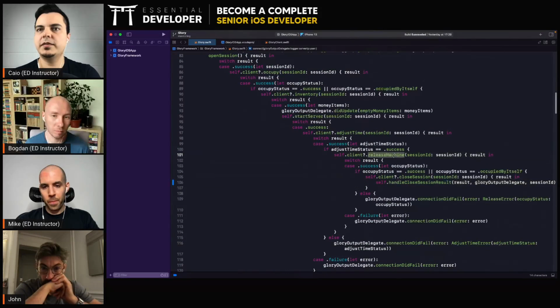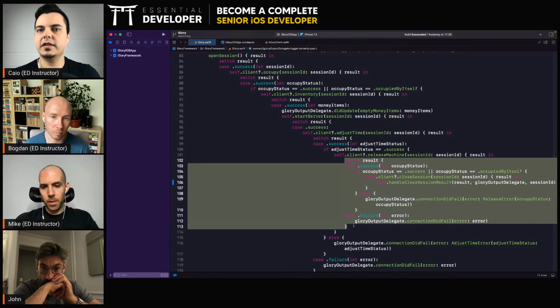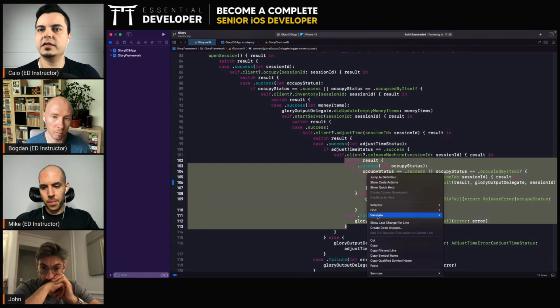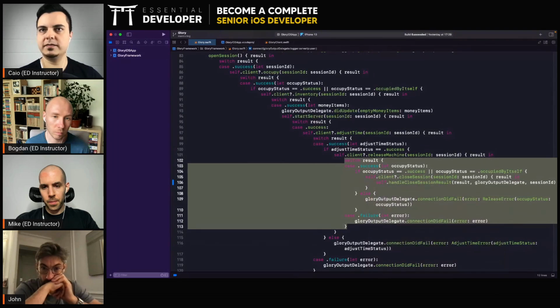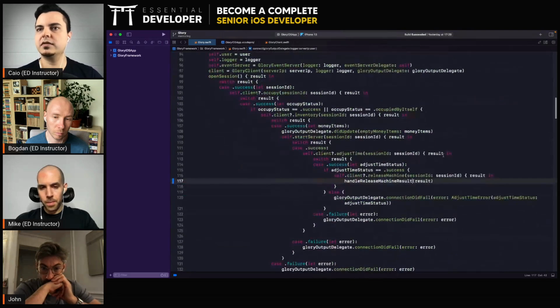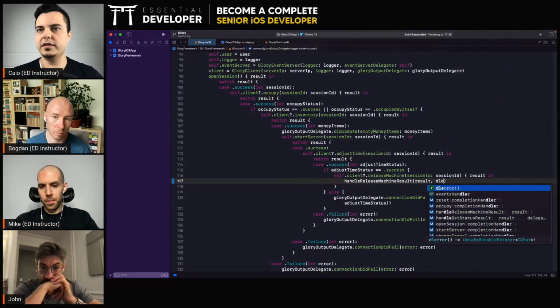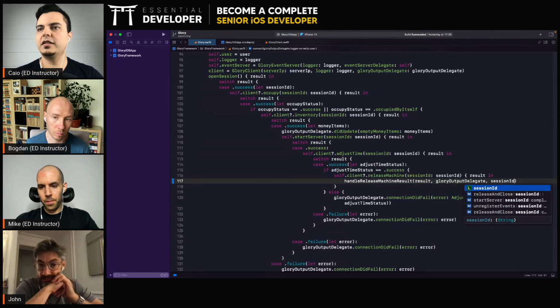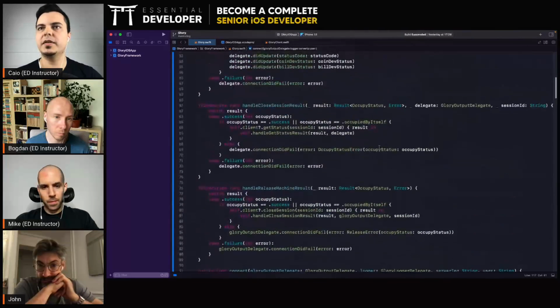The next one is the release machine. Let's extract. Whoops. Select, refactor, extract method. Handle release machine result. Need to pass it the delegate and session ID. Same, and let's pass the parameters here.